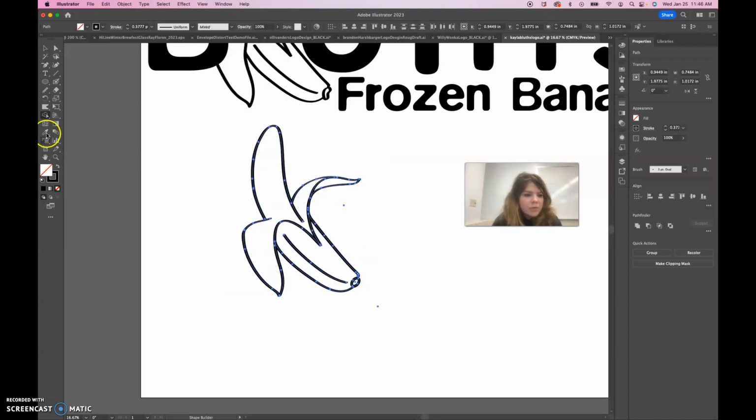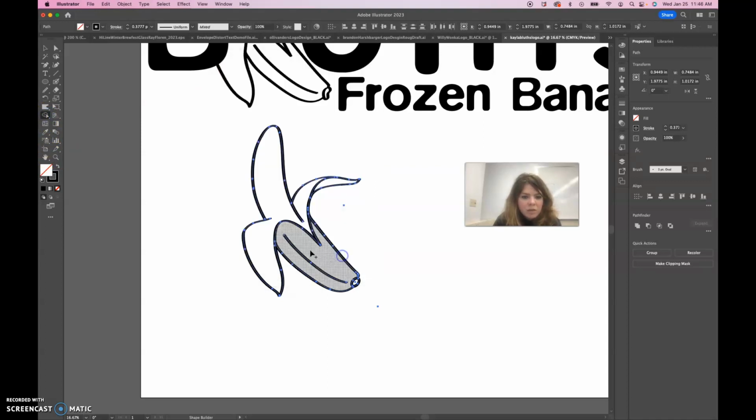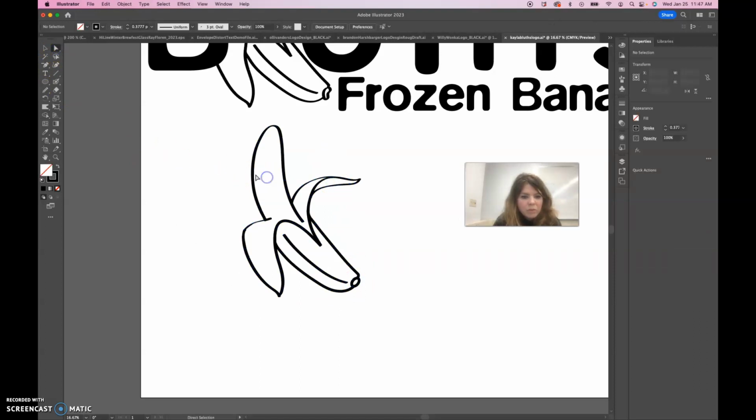Okay, so if we double click, and if you don't have gap detection turned on, it might not work, so make sure that's checked. And then you can click and start making shapes out of what you're seeing here. And so if I want to grab the white arrow tool, there should be a shape here now, shape here now, shape here now that can now be filled in separately, okay?